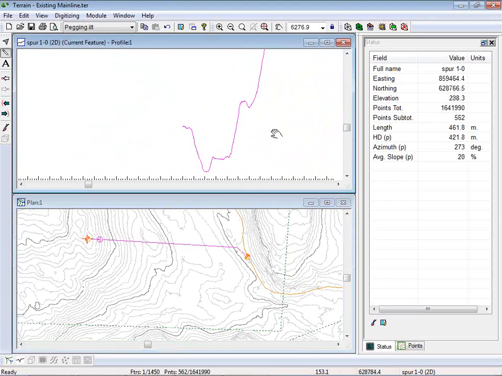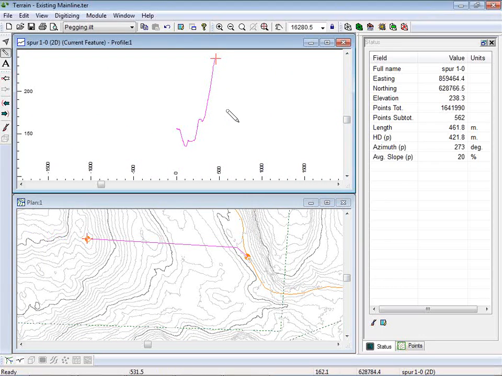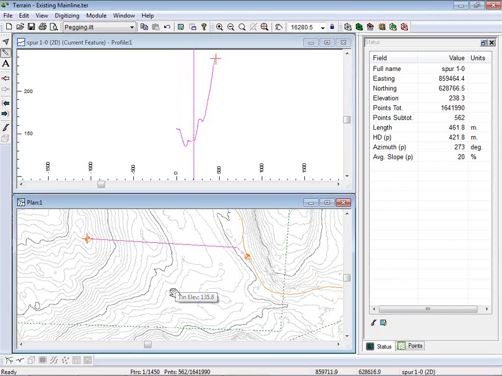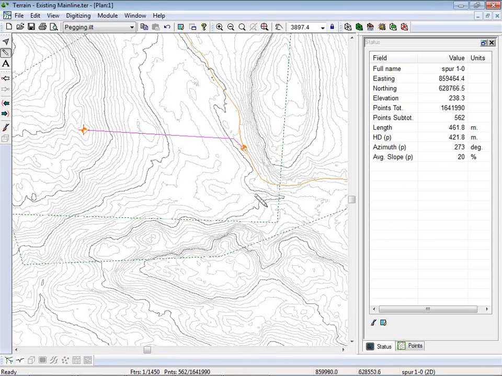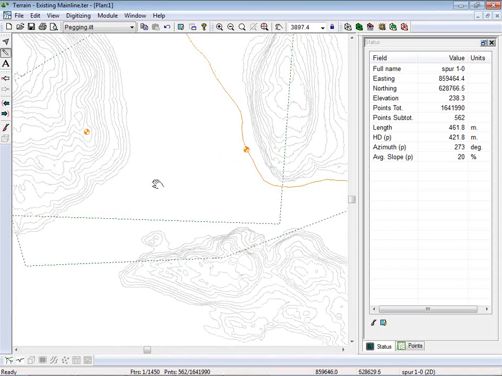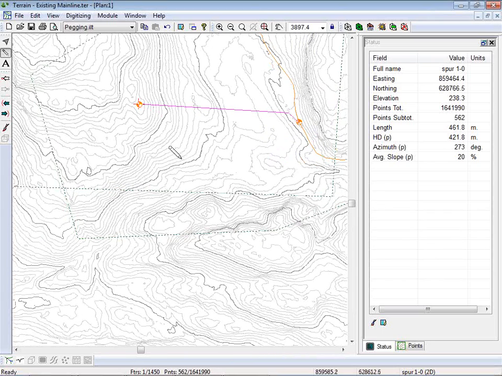There's what the profile looks like. You can see that's pretty steep. And you can also see that the average grade from this point to that point is 20%. Okay, well, considering it's going down and back up again, there's no way we're going to do it in a straight line. So I look at the contours and I think to myself, where's the best place to go? Well, it looks like I need to cross this valley, and I'm just going to hide the profile for a minute so I got more room in the plan here. And it looks like there's a good spot for a switchback.